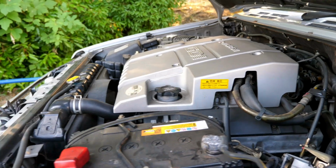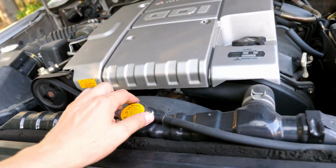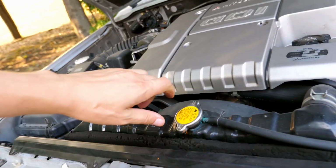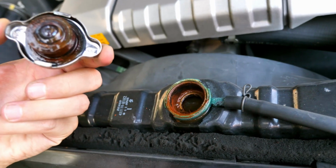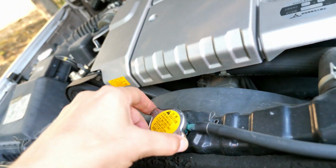We'll say about this, the coolant and the oil are both nasty. The vehicle, it's unfortunate, but it's a reality. Sometimes the vehicles aren't kept well, even when it's in Japan. So that's kind of hot. Let's not burn a finger, but look at that. There's plenty of rust in there. And so that absolutely needs a good flush.